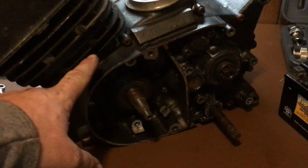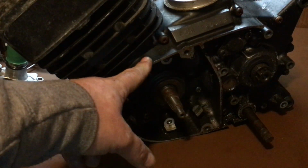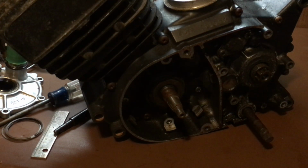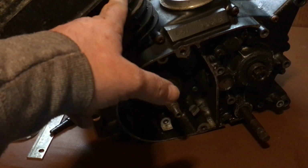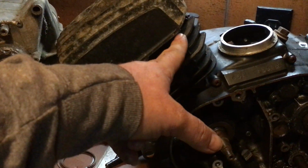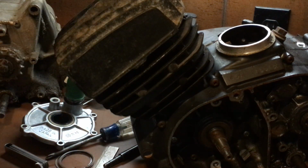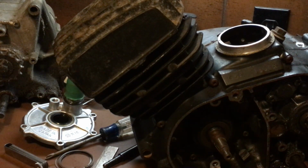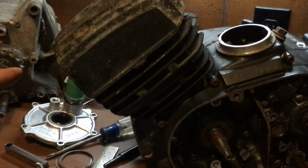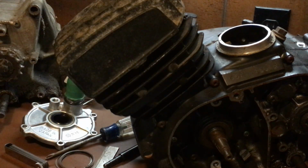So then I spray around the bottom part of the jug, where it meets up with the, we call it, the block. Checking for bubbles all the way around, all four sides. No bubbles. I move to the second stage, where the head gasket would be. I spray around all four of those. If nothing, I spray around the spark plug holes and the spark plug. If I have no bubbles at all, I have a sealed unit, and my lean condition is not my crankshaft seals. It is not my gaskets. Everything is solid.